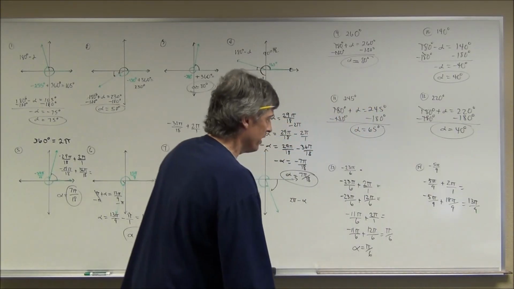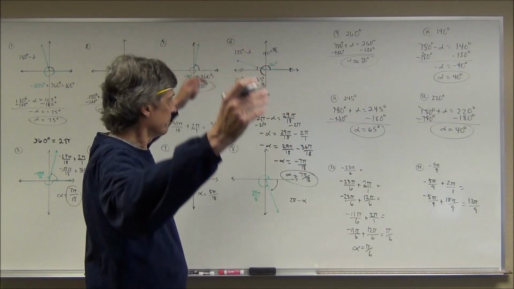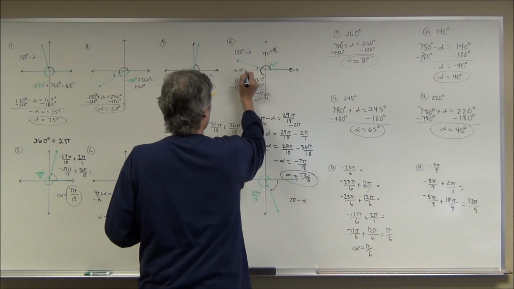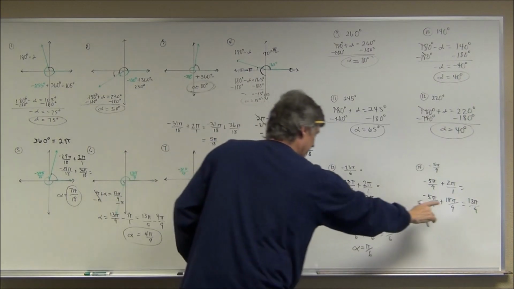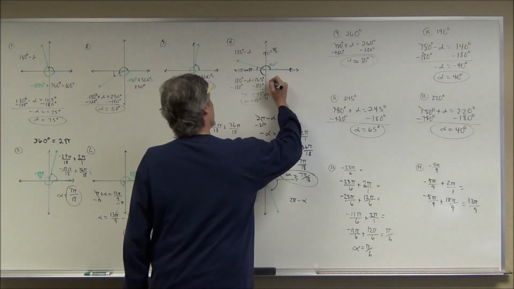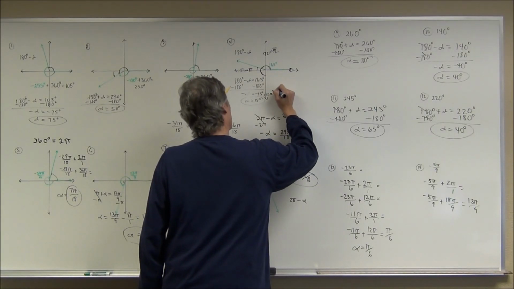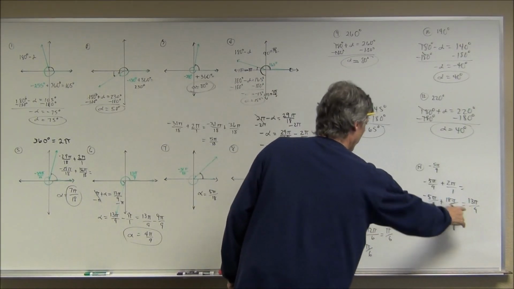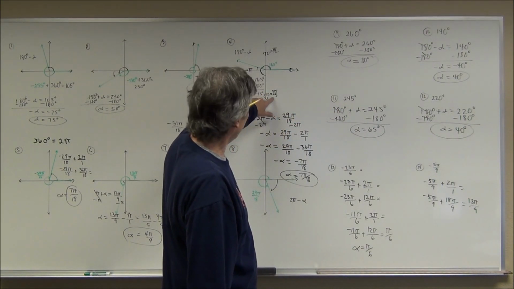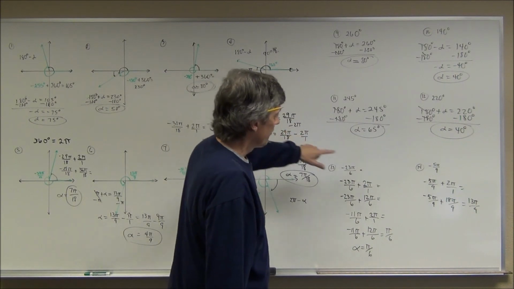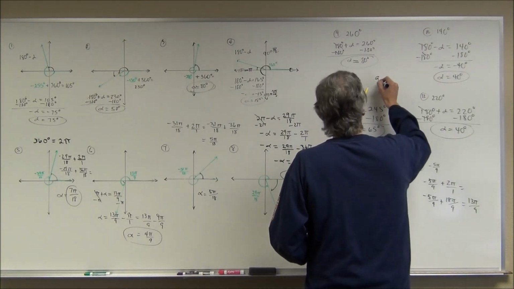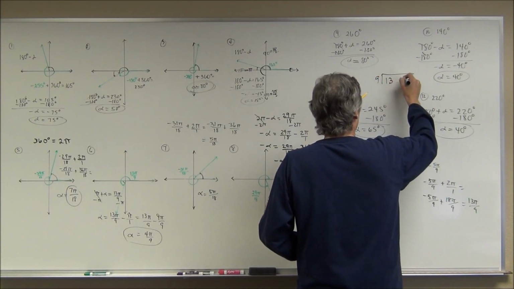Now 13 pi over 9, you look at that and you say, what quadrant am I in? Let's go back to one of these drawings here. This is pi over 2, this is 180 or pi. Now this is bigger than pi because 13 divided by 9 is bigger than 1. This is 270, which is 3 pi over 2. Is this bigger than 3 pi over 2? Does that put me in the third quadrant? Well, 3 divided by 2 is 1.5 pi. 13 divided by 9, did I bring my calculator? Of course not. 13 divided by 9, you just do this on a calculator.